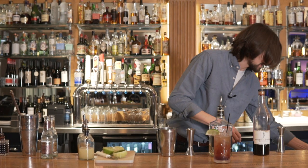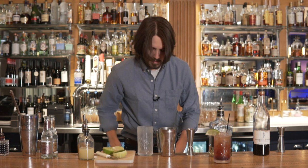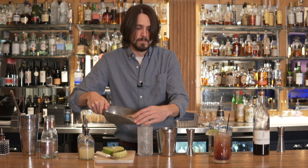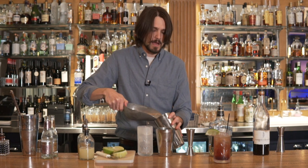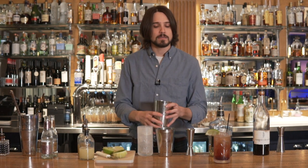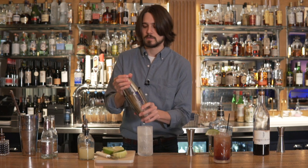And we're going to get our Collins glass. We're gonna fill it with ice. And we're gonna add some ice to our shaker tin, just a little bit. We're looking to just kind of mix and chill this cocktail slightly. We don't want to dilute it too much, as we're going to be adding club soda to it as well.